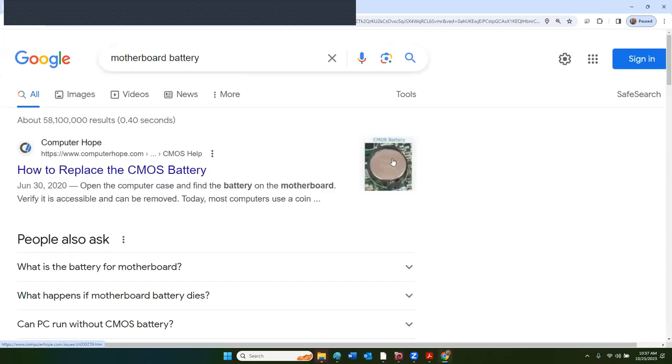So if you look on most motherboards, there's a small button cell, the same kind of battery that goes in clocks, in watches, or hearing aids, you know, these round batteries. And what it's doing is it's providing power for the system memory, the CMOS, right? So motherboards have a protocol that they execute every time they're powered on. And in order for that to work properly, there has to be a system date and time that's stored.